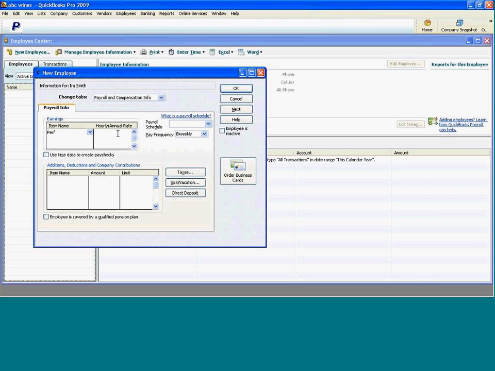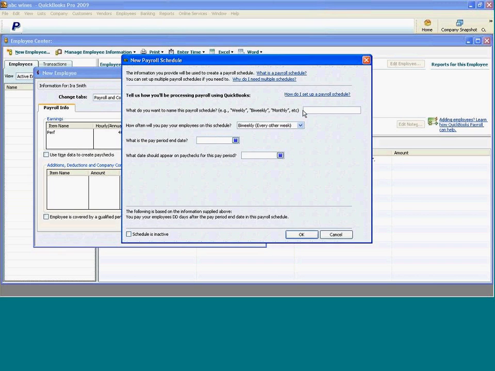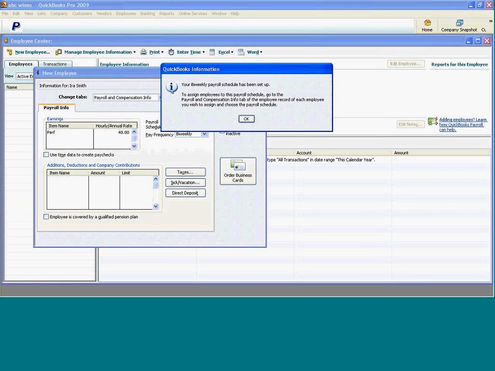Now an hourly rate will be, let's say, $40, and the schedule is biweekly. The pay period date is, let's say, every Thursday. Okay? And we now have an employee.